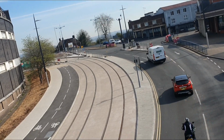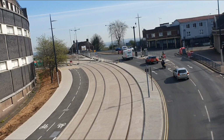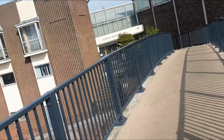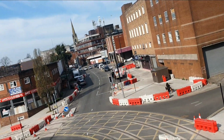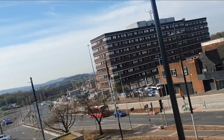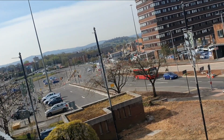I know down the old bus station that's going to be the hub, they've started to put the stops up, and I was just wondering if they've done anything. They have, and I can have a look. We can have a look at the stops down there, plus we'll have a look. There's a car park just there.